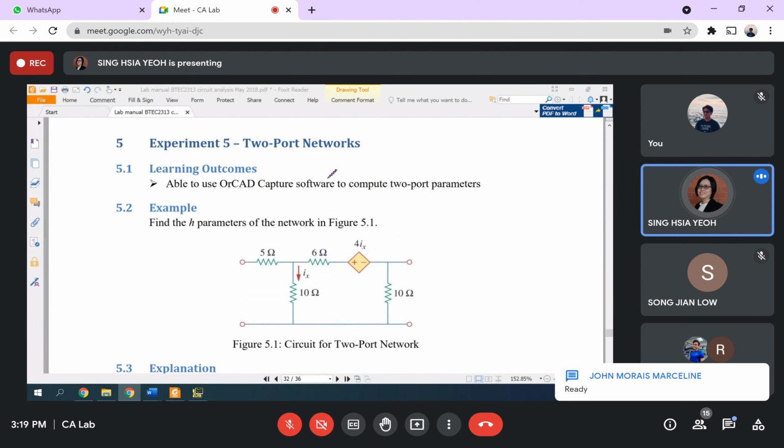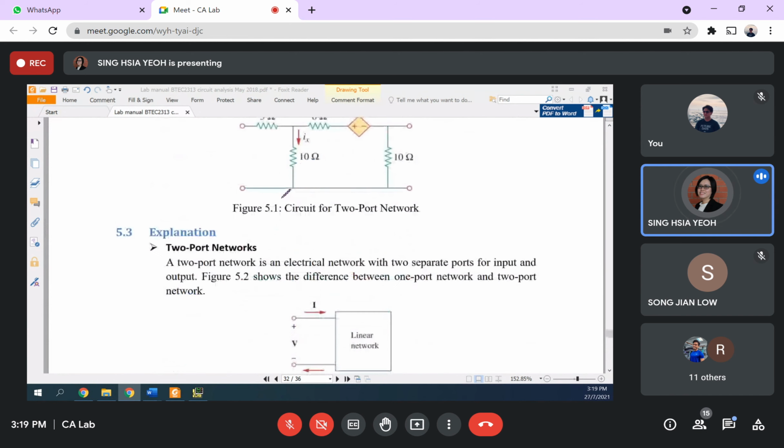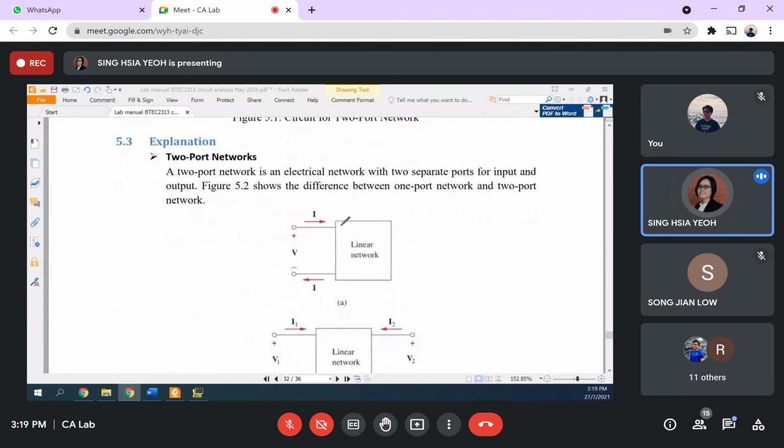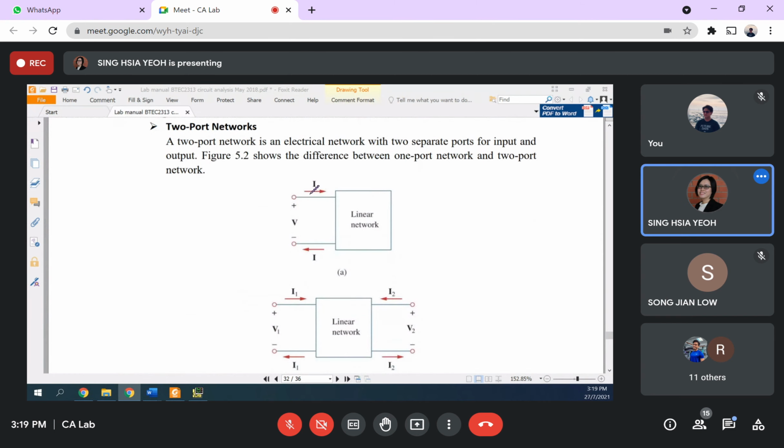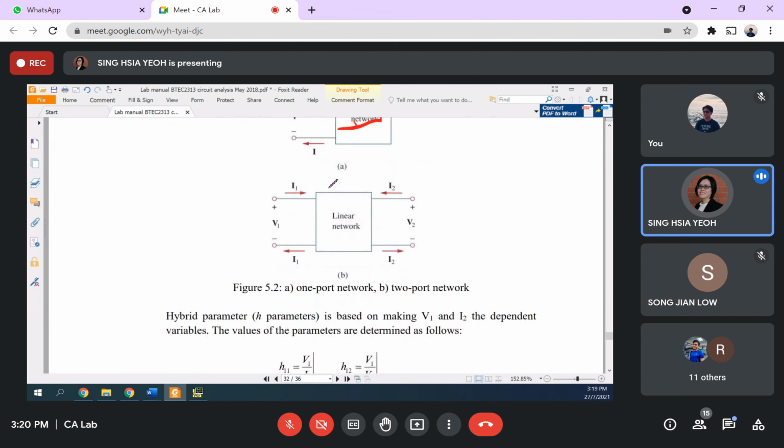So I think this is the first time you heard about two-port network, right? Normally we deal with this kind of network, a one-port network. That means we have a current in, then current out. Maybe it's a resistive network with a lot of resistors, maybe series and parallel, going out something like this. Then when we deal with this one, figure B, we call it a two-port network.